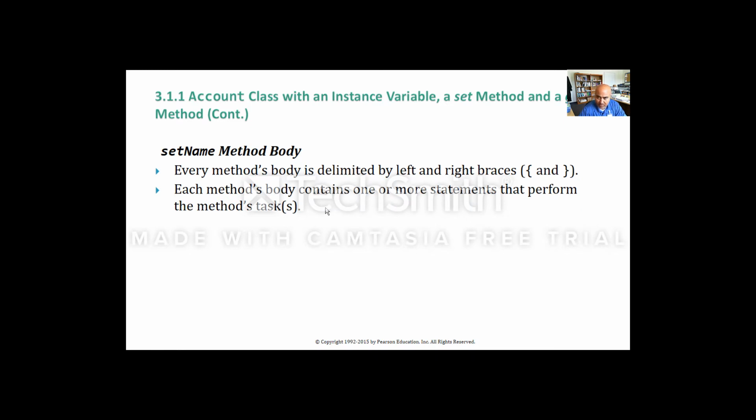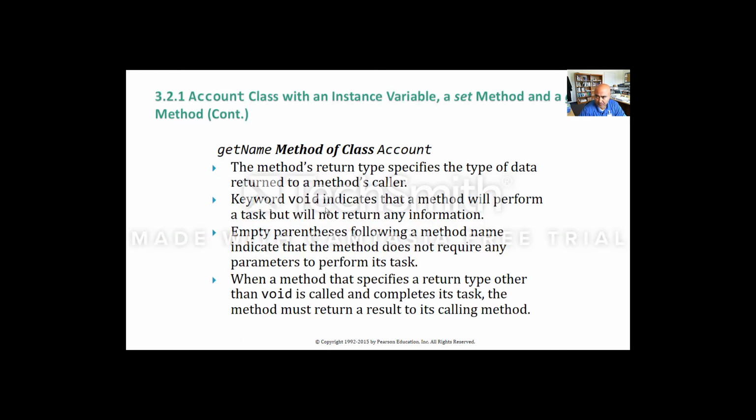This is your setName. Again, I've already gone through this. And you also have your getName method. And again, whenever we do the getName, we will see that it follows a certain pattern. It will have to have a return type specified, and then within the body of the get methods, you always see a return statement.